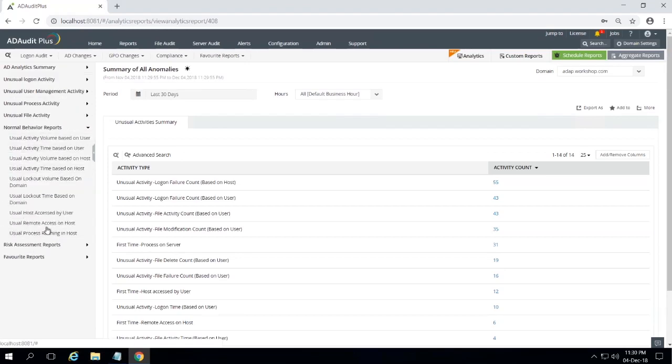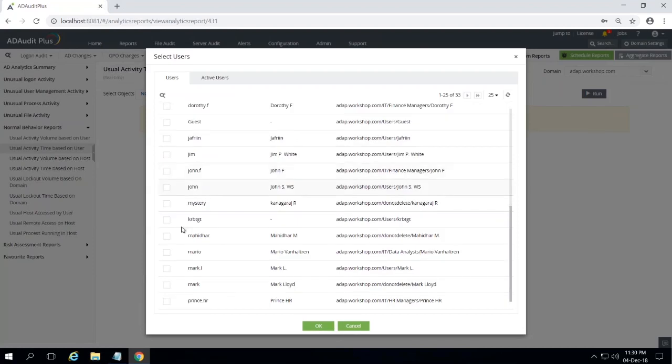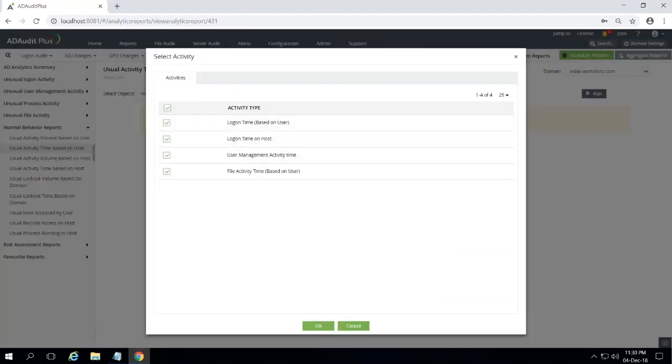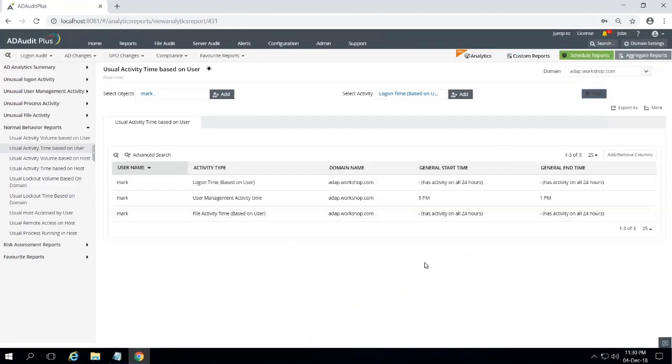Let me choose Mark again for a different activity. Okay, so all these thresholds, all these values are unique per user.